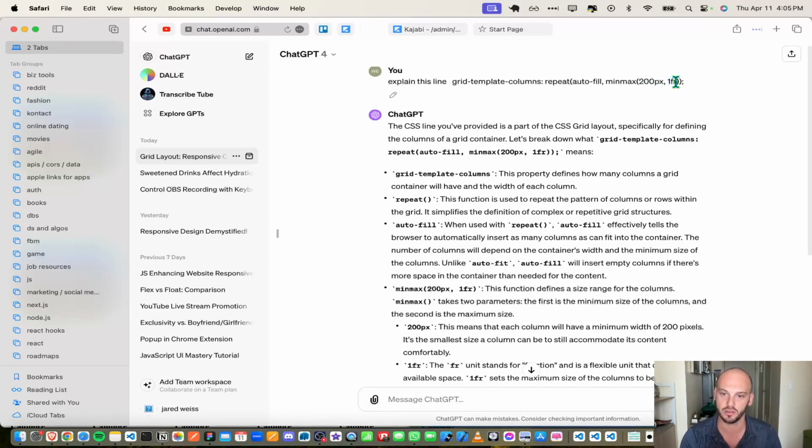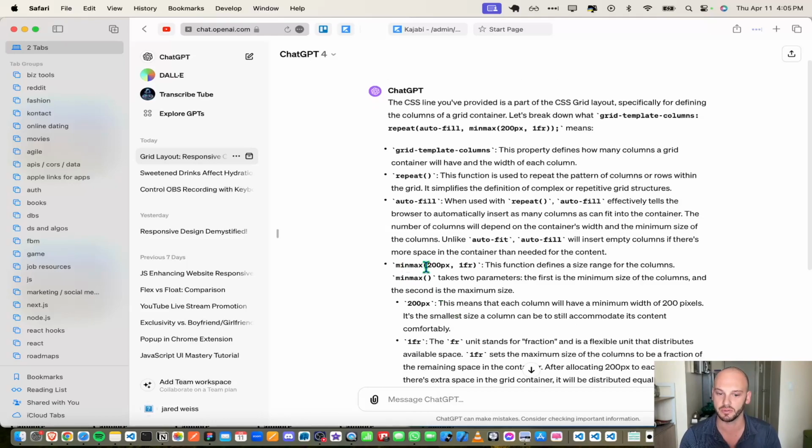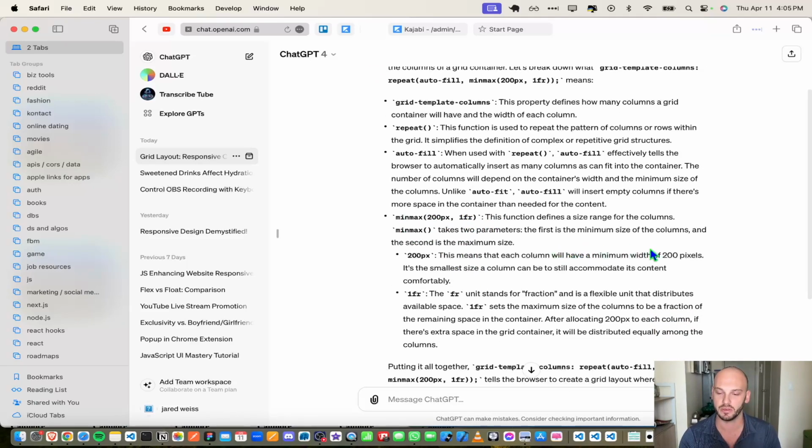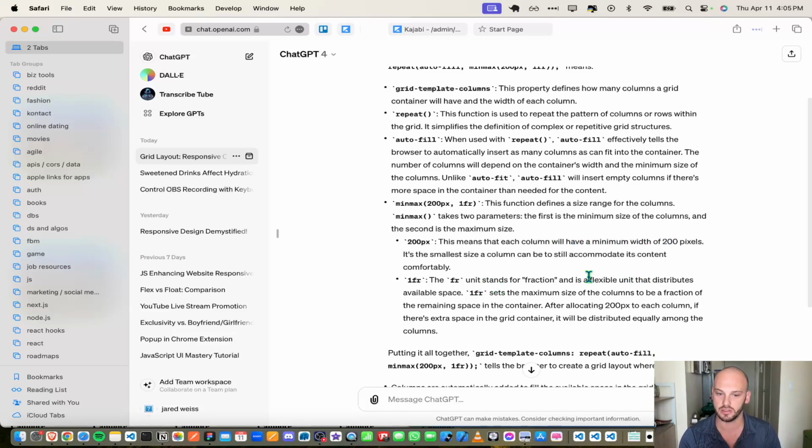And then 1fr stands for one fractional unit. Fractional unit is a grid-related unit. And basically, it's a similar idea as doing like flex: 1. So basically, what we're saying with minmax(200px, 1fr) is that each column can be at a minimum 200 pixels. And if there is more space in the row, but not enough to fit another column, then space each column equally. So one fractional unit for each column will mean each column takes up the same amount of space in the width of the container.